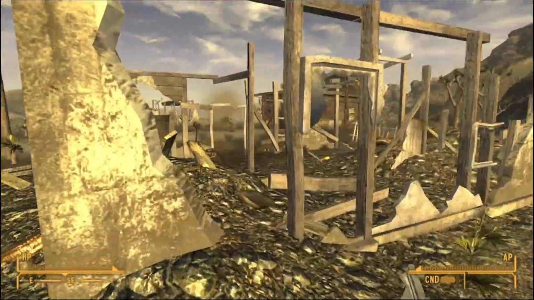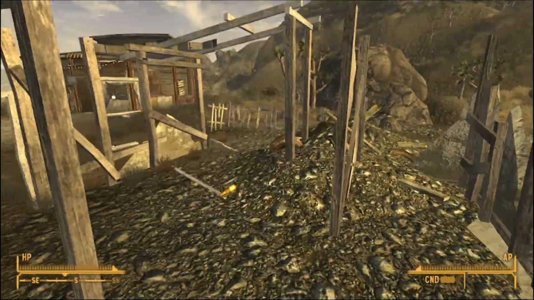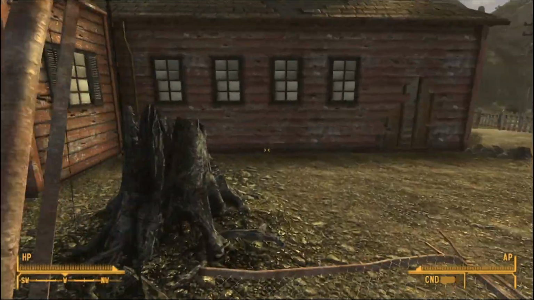We have another run-down house destroyed. There's a lot of scrap in it, so I imagine I'm gonna use it. Here's the schoolhouse. Looks like the tree fell.